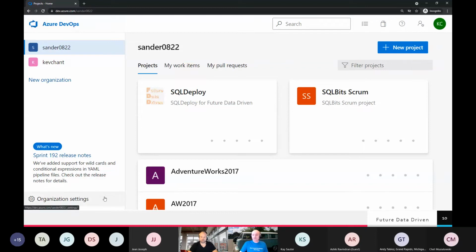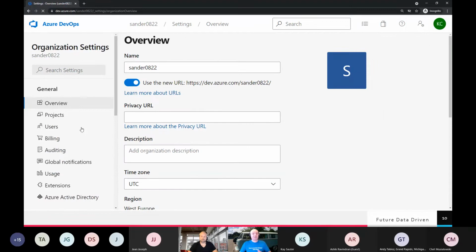And if you have the right permissions, you can actually change various settings at the organization level. And if you don't have the right permissions, some enterprises actually still let you view these settings so you know what's where. And as you can see, there's quite a few different settings here you can look to change. However, we won't be going through them all in this session.